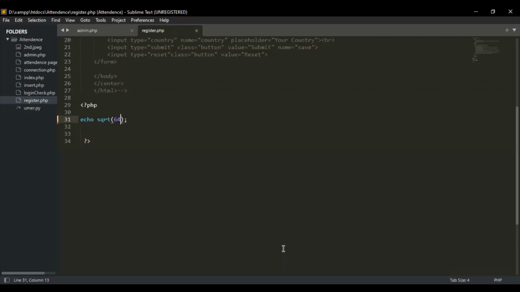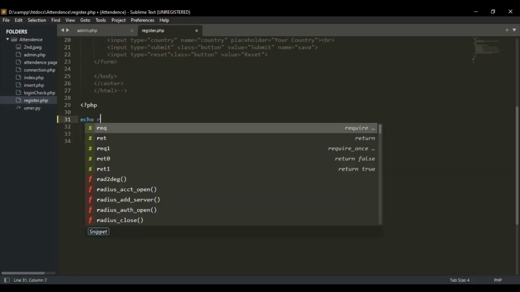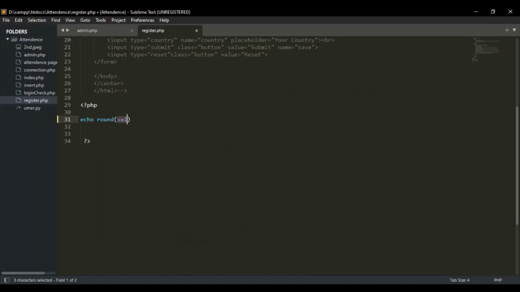Same as that, we have the PHP round function. The round function rounds a floating point number to its nearest integer. Let's see how it works. I'm writing echo, and I am using the round function. Inside the round function, let's say I'm taking 0.6. What will be the output for this one, if you people know?